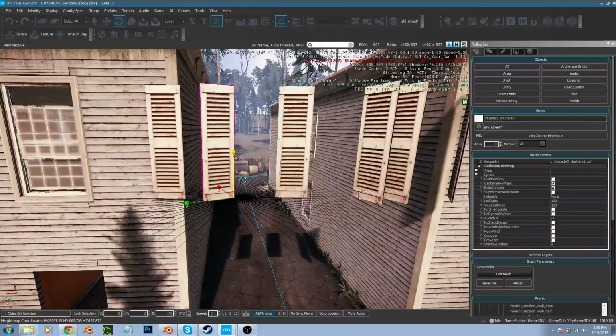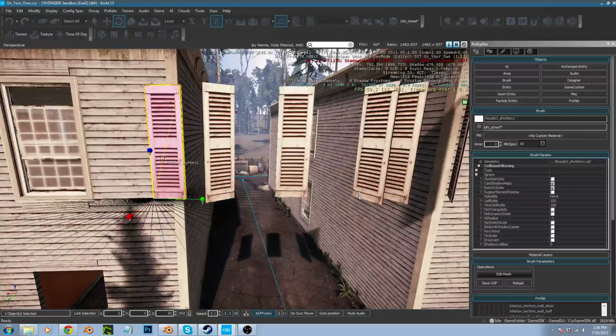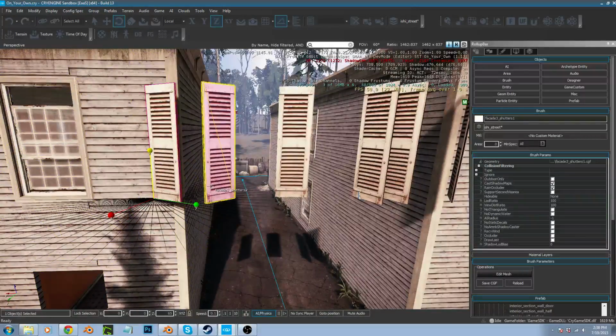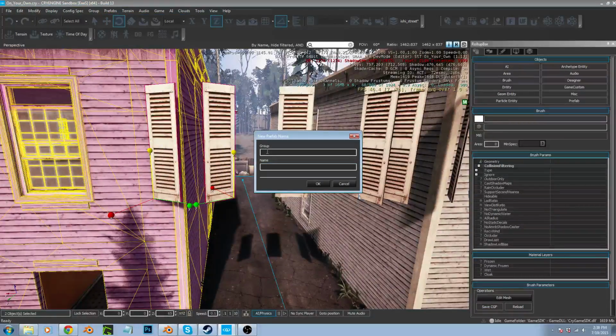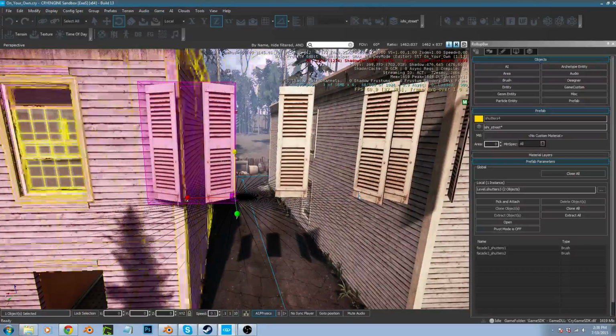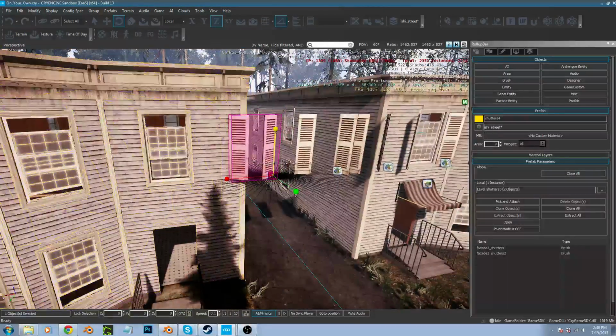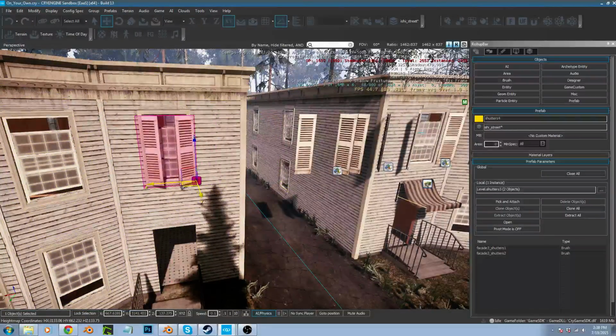Kind of like that. I'm not going to keep them all the way closed, but that should do right there. And create a prefab. It's going to be shutters 3. Okay, so now I can just go ahead and place these along the walls.